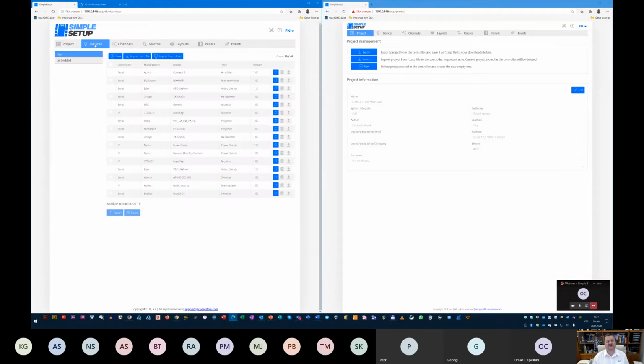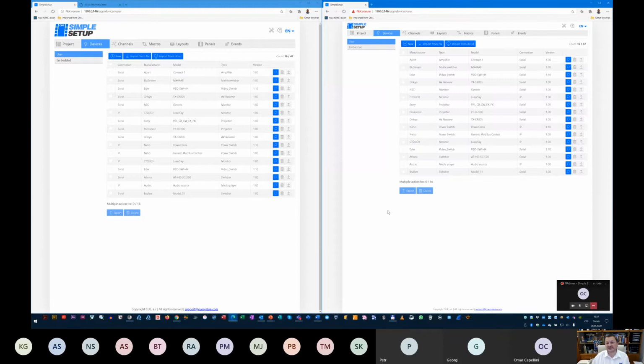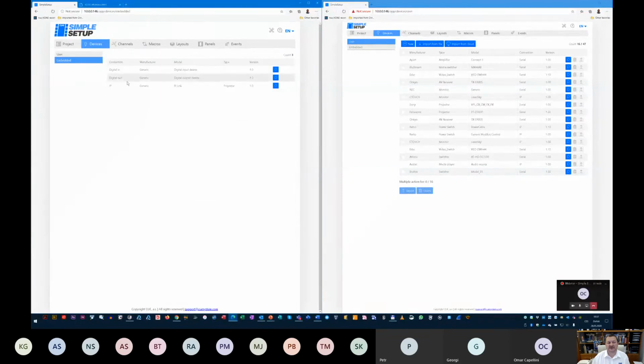Next, go to devices. Immediately you can see here that we keep the same devices section in a new generation of simple setup. What is the most important here? I was talking about the user drivers or user devices and embedded devices. So if you go to section embedded, you cannot edit them. You can see what was prepared by our programmers and what is the part of firmware.